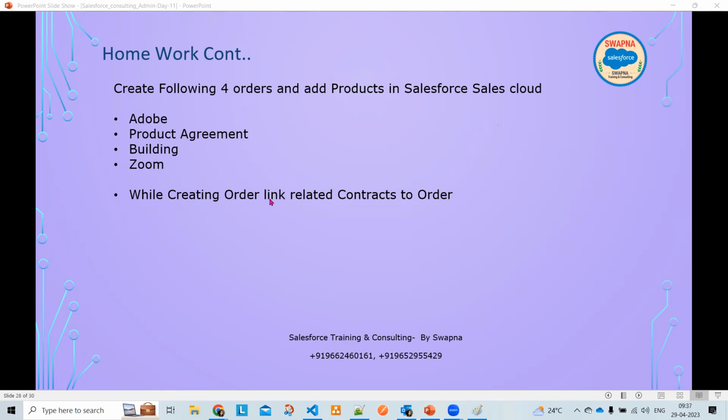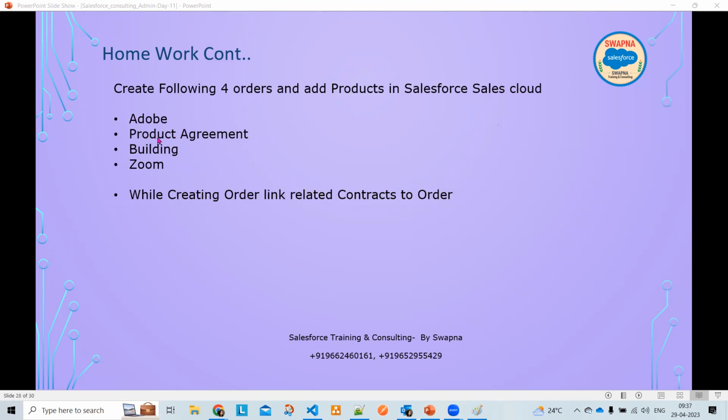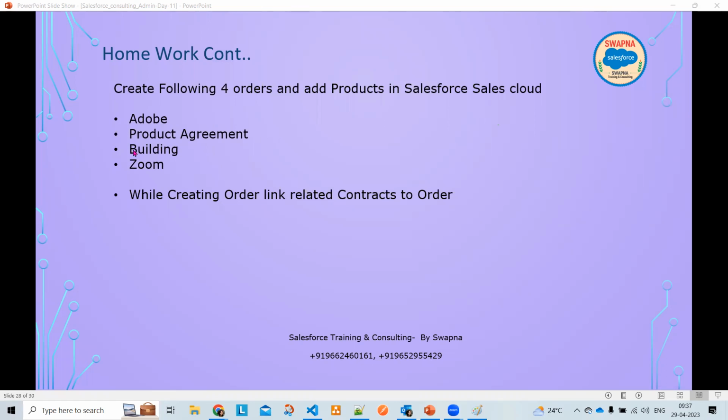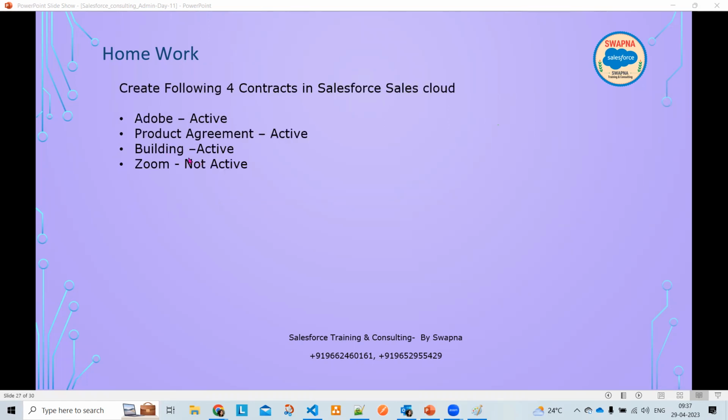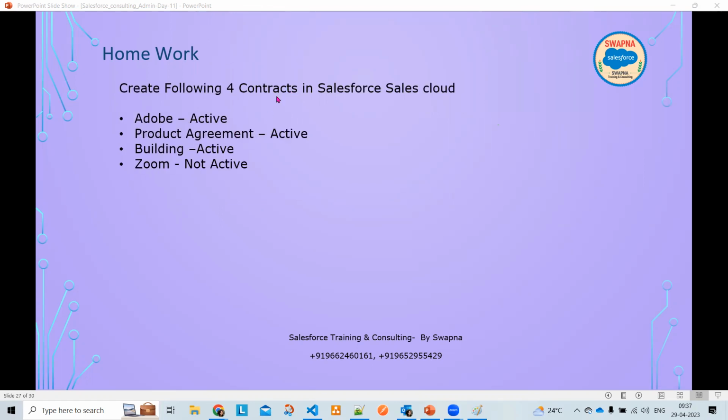While creating the order, link the related contract to the order. If you are creating the product agreement order, link to the product agreement contract. If you are creating the building order, link the building contract. If you are creating the Zoom order, link the Zoom contract.